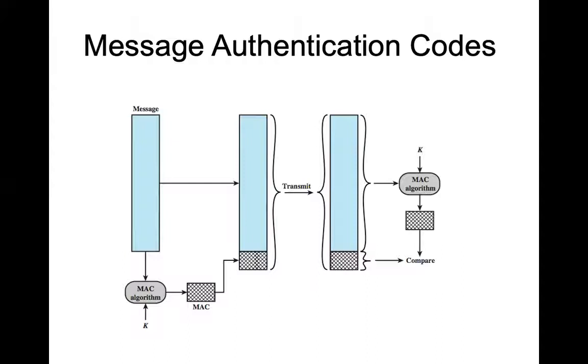But essentially, what happens is that when the receiver receives it, they will take the blue part, pass it to the MAC algorithm with the shared key. They will get some output and then compare whatever they receive in the message together with whatever they computed, and it should be an exact match. If it is not, then they know that some corruption has occurred during transmission, either because of faults or because of malicious actions by an attacker. Either way, you will know that something is wrong.